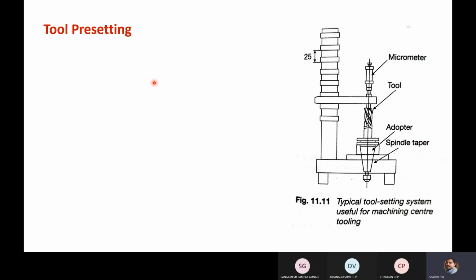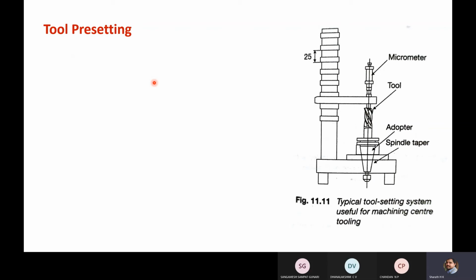Next, tool presetting. In a CNC machine, one of the important things whenever you want to operate the machine is tool presetting. Usually operators call that taking offset. That is very crucial.